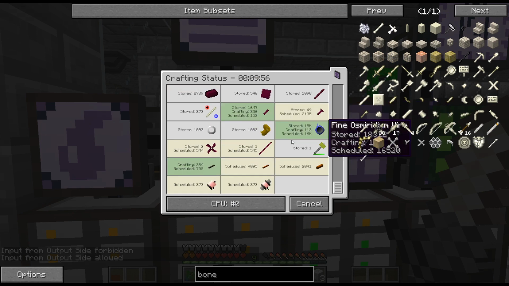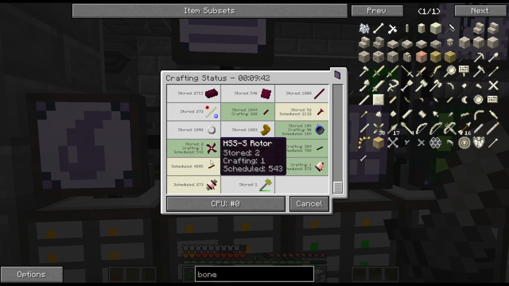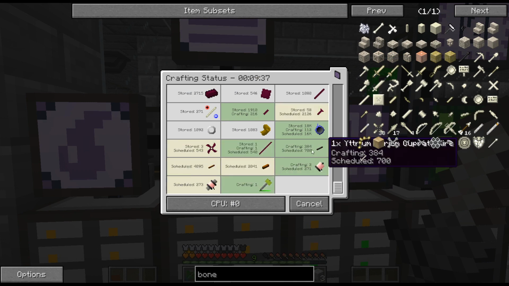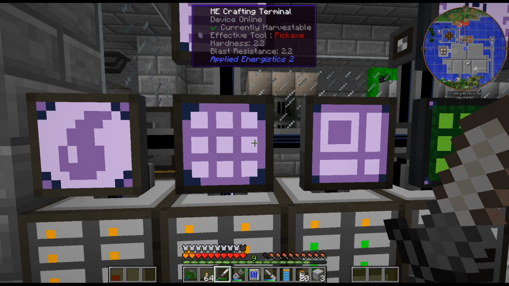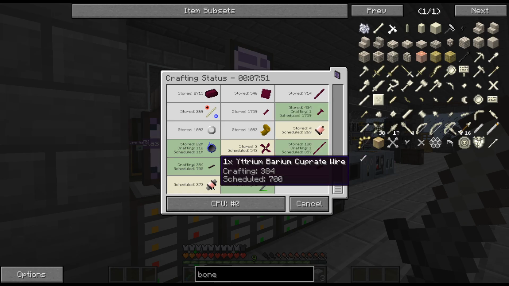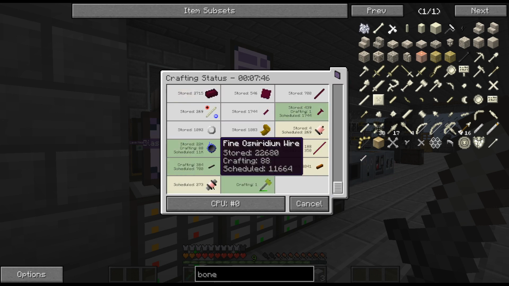Anyway, let me continue doing this and figure out why these are not crafting. I don't know. A little confused with that. I just realized these are the wires and these are the cables up here, so it hasn't got to that craft yet because it's still doing those.